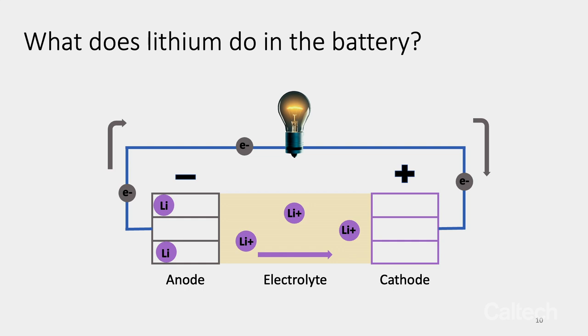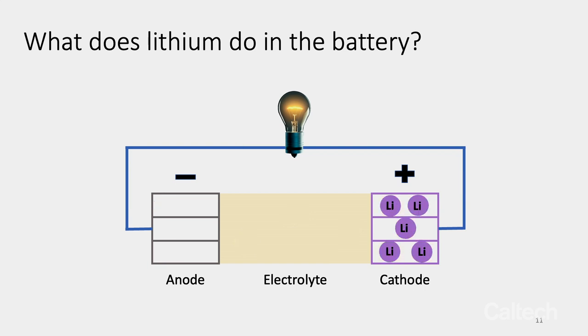They become positively charged, whereas the electrons are negatively charged. They balance the electrical current going outside to power our stuff by generating a positive current through the inside of the battery. So while the electrons go outside to do the work we want, the lithium atoms that gave up those electrons become ionized, and they travel through the inside of the battery to the cathode side. Once the battery has been fully discharged, all the lithium travels from the anode and inserts itself back into the cathode, where the electrons come and complete the reaction. This is the fully discharged state. If we wanted to, we could run this reaction in reverse and force the battery to charge. What happens is that the electrons would just go in the reverse direction and the lithium atoms too until we're in the charged state.